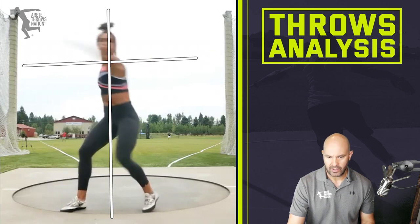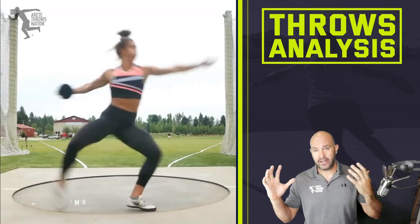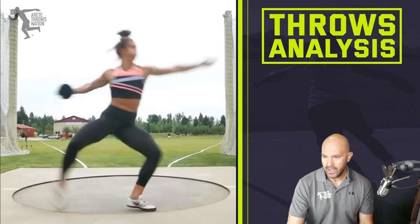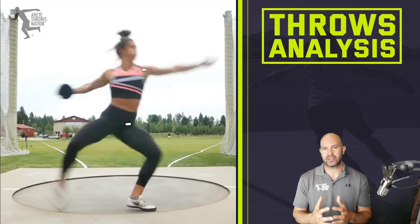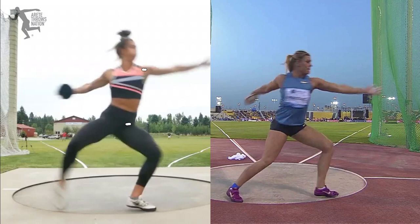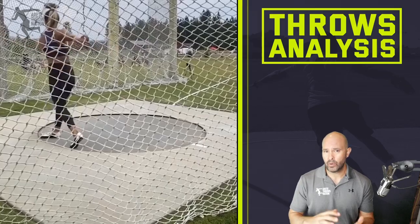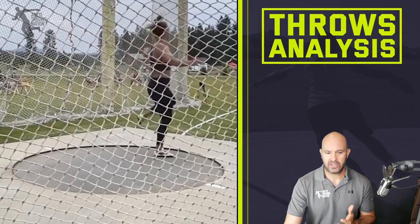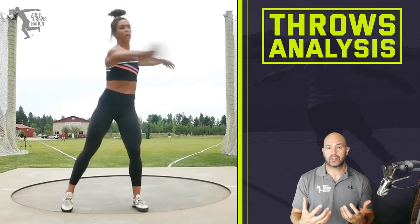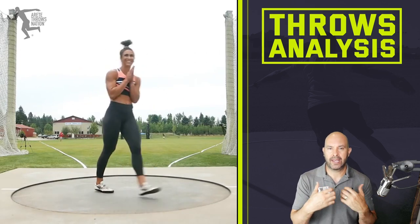Val does a really nice job here. We call this pillar two — setting up maximum power. We're really trying to get out and around that left leg, which she does exceptionally well. Look at that hip underneath that shoulder. This is pretty consistent with most elite world-class throwers — whether it's Daniel Stahl, Frederick Dakers, Sandra Perkovich, or Yami Perez. When you start looking at 70-meter performances, you see a lot more commonality than difference. These are our observations of those core mechanical positions.